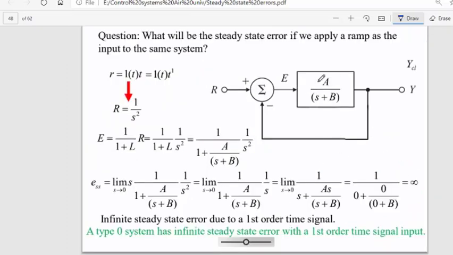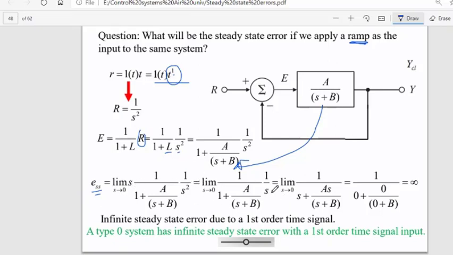Okay, what will happen if I apply a ramp input to the same system, the same earlier system where I had applied step input? Now I want to apply a ramp input to it. Ramp input can be represented by t. Now notice the order of this polynomial, t power 1. It is now 1. If I take the Laplace, it is 1 over s square. The rest is exactly the same. Just put the values of R, which is 1 over s square, and L is the same as it was in the previous case. So I am now using the formula for the steady state error, ESS, limit s tends to 0.